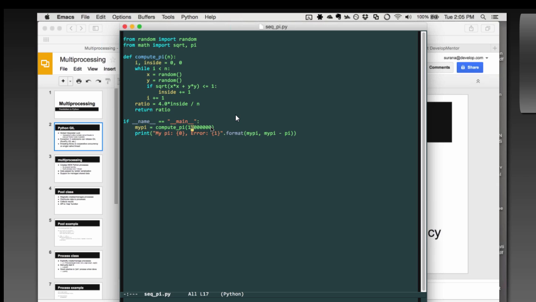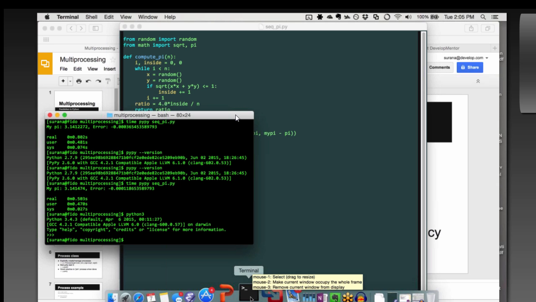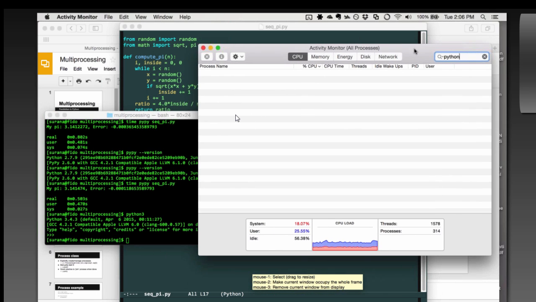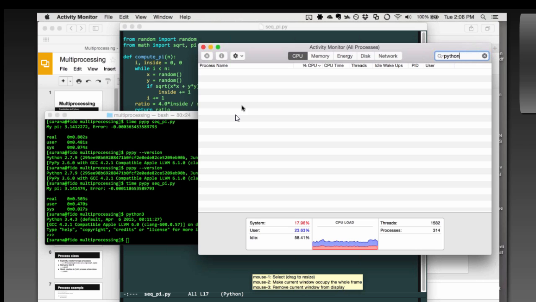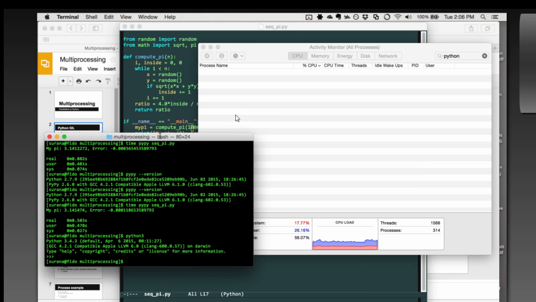Okay, so let me run this, but let me also show you my activity monitor. I've limited it to Python processes, so right now I don't have any Python processes running. So I'm going to run Python 3 with my sequential version of Pi. Here we go.